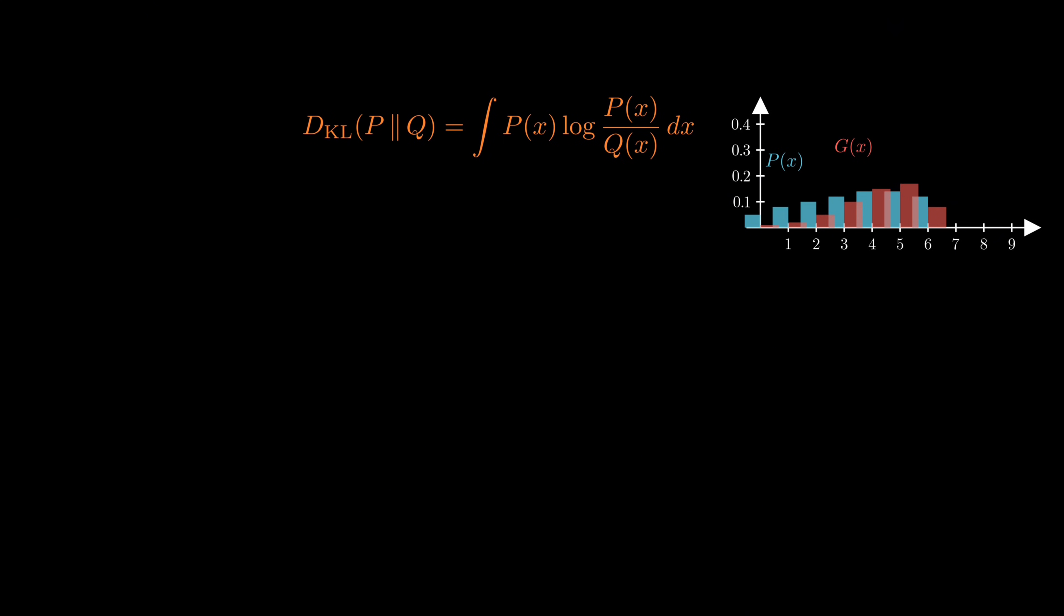Let's break the relative entropy formula into two parts. One term involves our estimated distribution G and contains the parameters we want to optimize. The other term depends only on the empirical distribution and contains no free parameters to tweak. If we plug the empirical estimate of true probability into the equation for relative entropy, it turns into the following. Remember, our goal is to minimize this equation as a measure of information loss. However, since the second term in the relative entropy doesn't depend on our parameters, we can only minimize the first term. So, at this point, our goal is to minimize the following term.